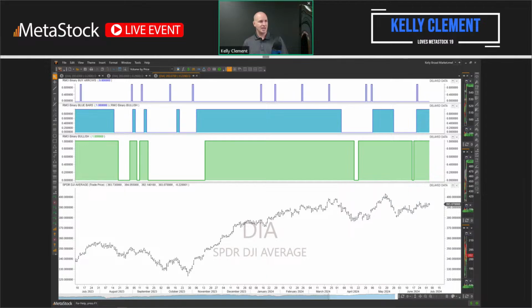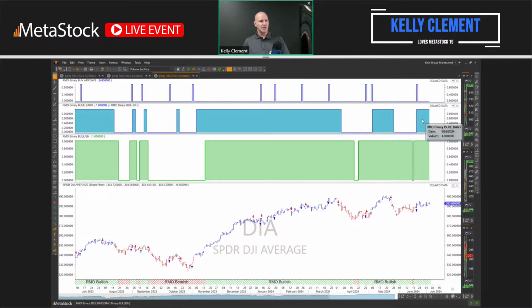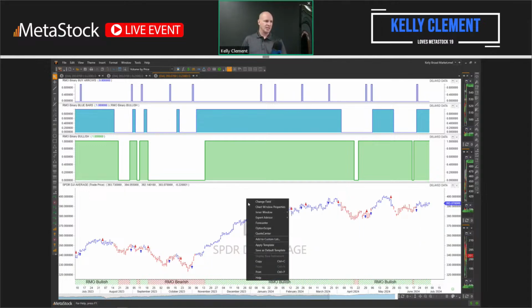So I can say, okay, is my RMO bullish, which is this indicator, so I can see it's pulsed up, it's bullish. My RMO blue bar is bullish, and my bar is blue, and I can see my setup right there. So it's just a quick way to really see where your setup is in the RMO.